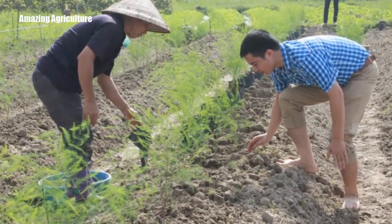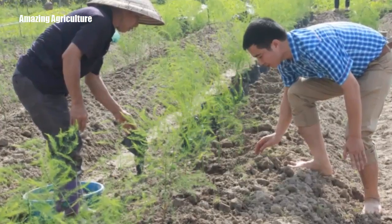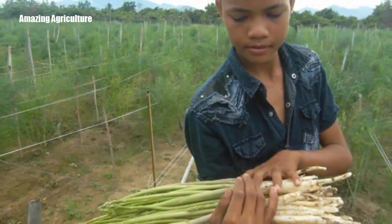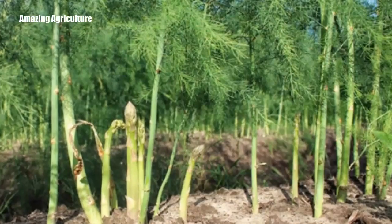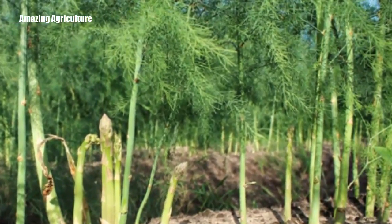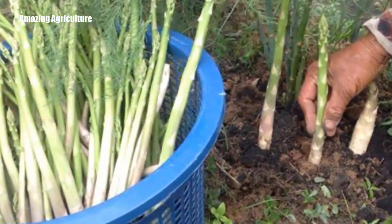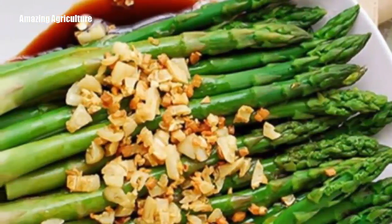Cook cut spears immediately or refrigerate in plastic to raise the humidity and prevent tough fibers from forming at the base of the spear. These fibers form as a result of the injury of cutting. That's why spears from the grocery store or from the refrigerator should always be trimmed to remove any tough tissue before cooking. Fresh asparagus spears can be stored a week or more. If you want to put some aside to enjoy in the months to come, blanch them in boiling water for 3 to 5 minutes, douse in cold water, wrap, and freeze.